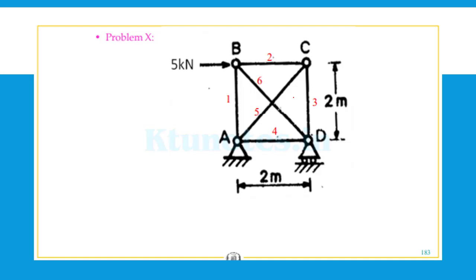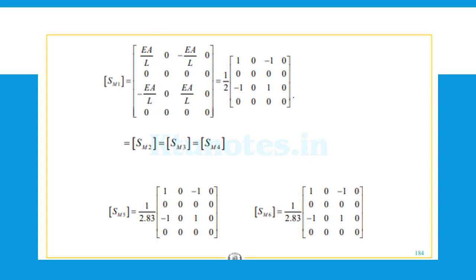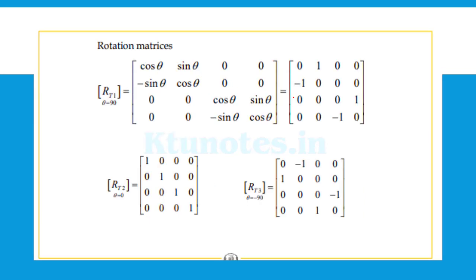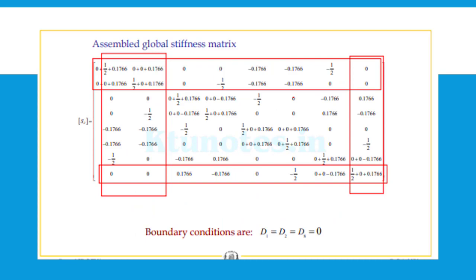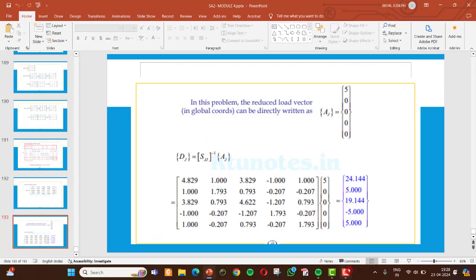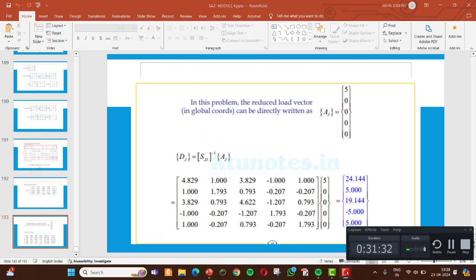This will be a truss one which you have solved in problems 1 and 2. So those matrices have to be remembered. You have to give the rotation matrix, you have to give the element stiffness matrix, and properly club it to get the global stiffness matrix, then reduce it. So that's the type of problems you will be facing in module 4. Okay, thank you.